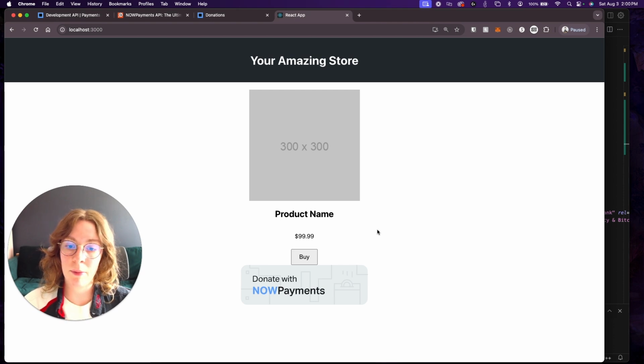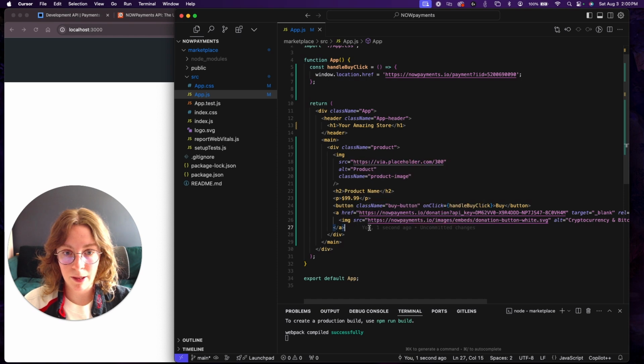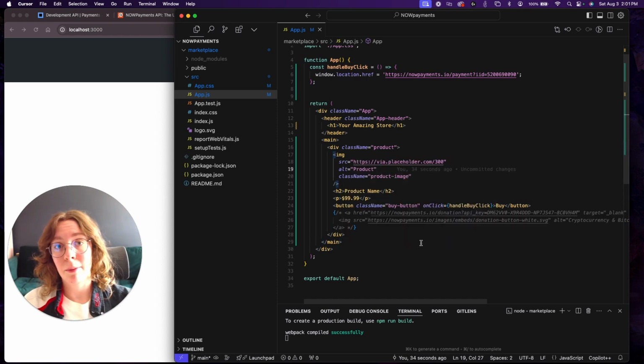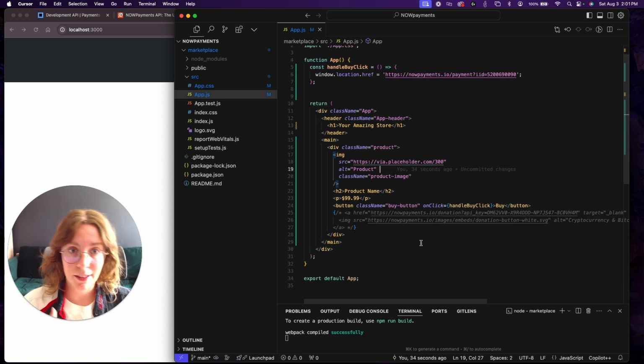So in that case, the webhooks might not matter so much, so you can just go ahead and embed that button. It's going to do a really similar thing to what the payment link does, but it's just going to be handled as donations instead of as customers, and you don't even have to build the button.